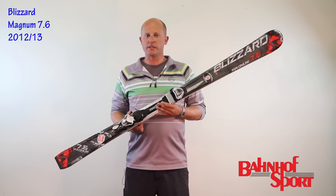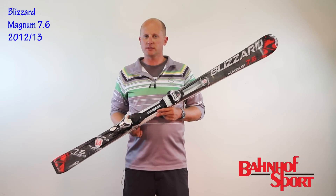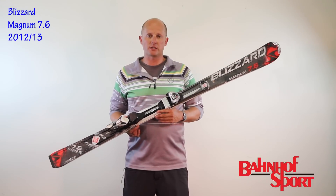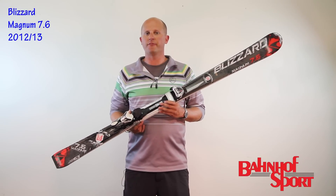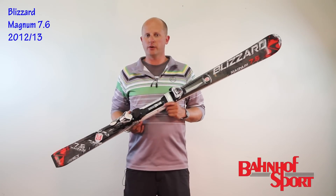In addition, this ski is a woodcore ski with carbon reinforcement. Vertical sidewalls will give you a nice edge grip at an intermediate base level to early advanced skiers. This ski is a 76mm ski and at 163cm you have a 14m radius side cut. So nice and turny, great groomer ski.